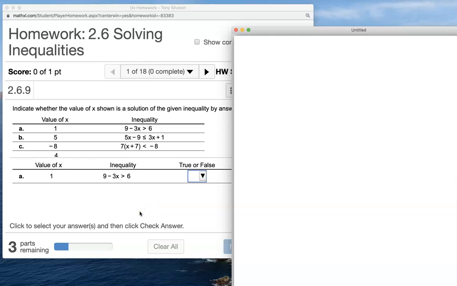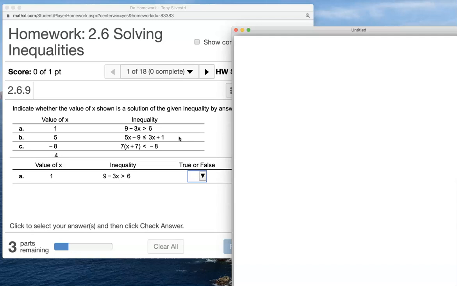Welcome to the last section of Chapter 2, Section 2.6, involving solving inequalities. Everything that we've done so far was an equality, where we had an equal sign. Now we're going to change it up a little bit, and instead of an equal sign, we'll have greater than, or less than, or equal to, or less than. And the fact that you used a less than in the problem makes it an inequality.